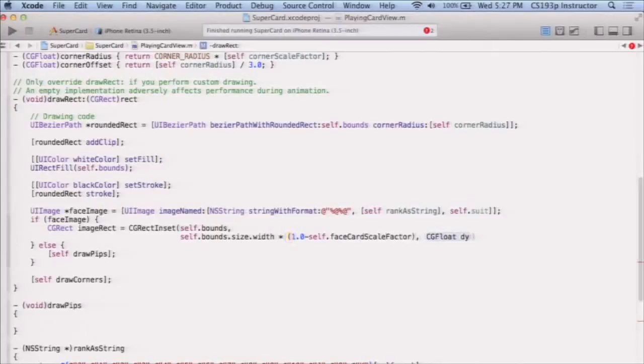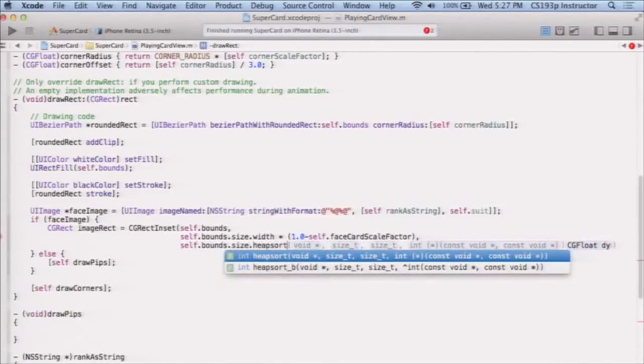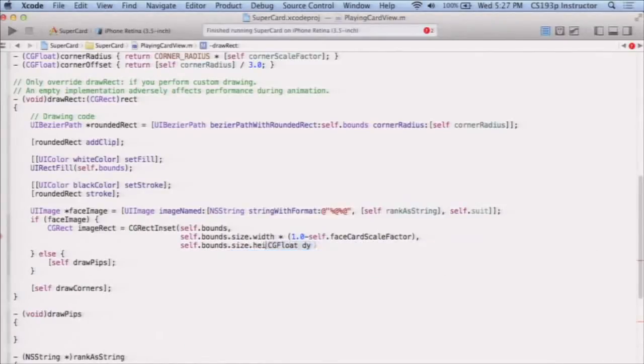So the faceCardScaleFactor is going to be like 0.9, to be 90% of the size of my card. Okay, 0.9 would be 90% of the size of the card. And then same thing with size.height, height times 1.0 minus self.faceCardScaleFactor.